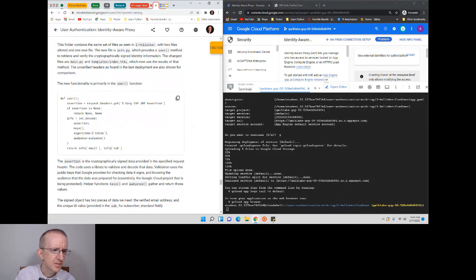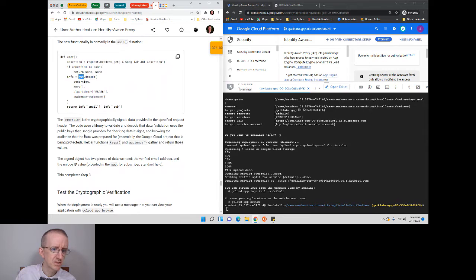new user function. The new user function there gets this new Google IAP JWT assertion. That's a JSON web token. A lot of the stuff that we've seen today is stuff that you might work with, you might not, depending on what your role is going to be. This is Python code. You might not be dealing with Python code, depending on which job you're going to have in relation to the cloud. But the web developers, they'll need to use something like this when they're working on their web application for you. Because they'll want to check and make sure that the token that's presented is valid and matches up just right. They're going to validate and decode the data, and they'll make sure that the data is accurate so that no one was faking and trying to pretend to be someone else.